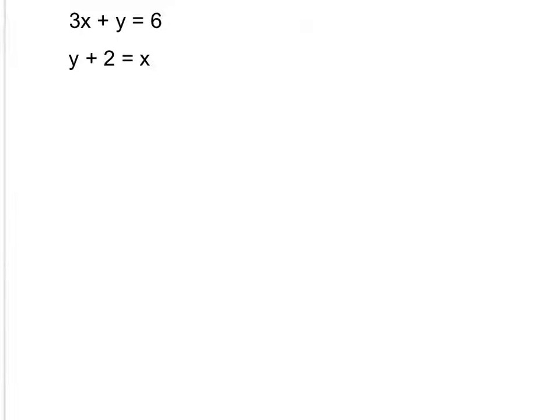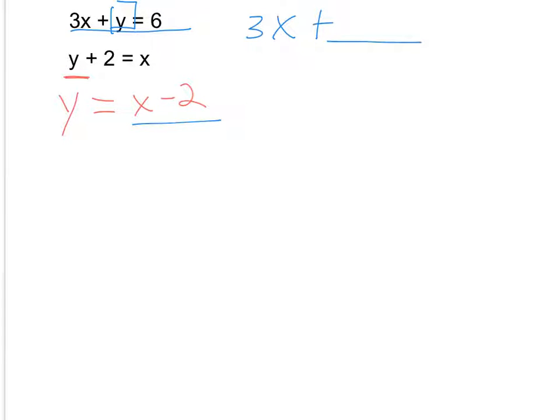So as we study these next two problems, both of them would be relatively easy to work with. I guess I'd be inclined to work with the second one and just change that. So again, I'm going to solve for y and go ahead and subtract 2 from both sides so we get y equals x minus 2. So at this point, I'm going to go back to the top equation now, and wherever I see y, I'm going to put in the value that we found for y in the second equation. So we have 3x plus what we're going to substitute for y equals 6. In this case, we're putting in x minus 2.